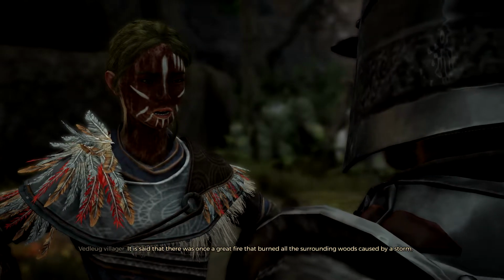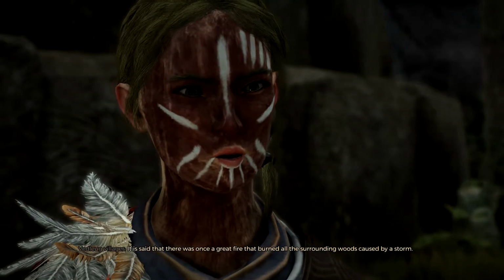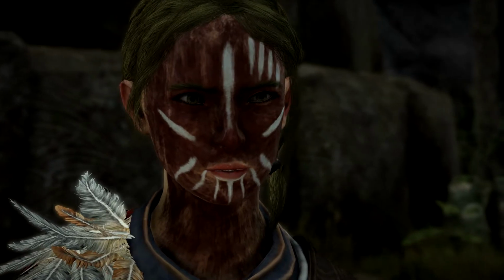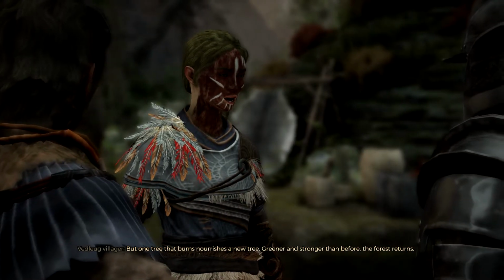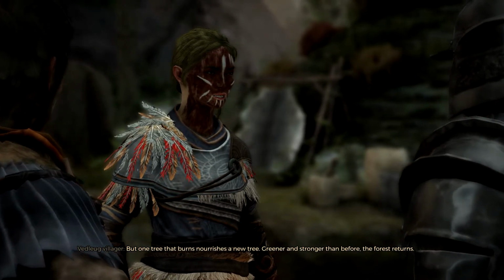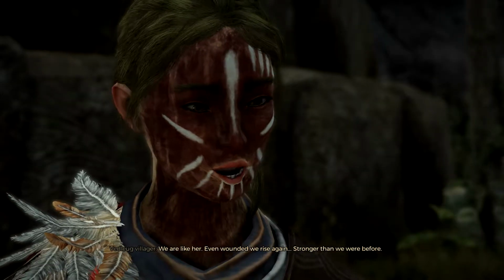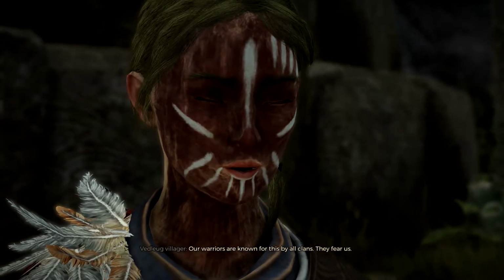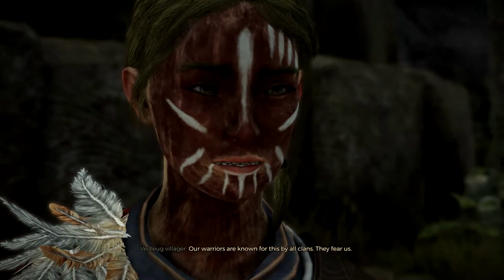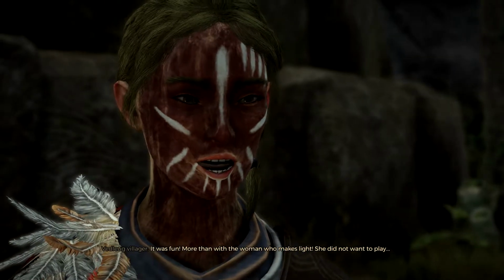It is said that there was once a great fire that burned all the surrounding woods caused by a storm. But one tree that burns nourishes a new tree. Greener and stronger than before, the forest returns. We are like her. Even wounded, we rise again, stronger than we were before. Our warriors are known for this by all clans. They fear us.